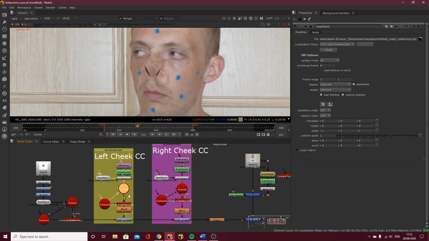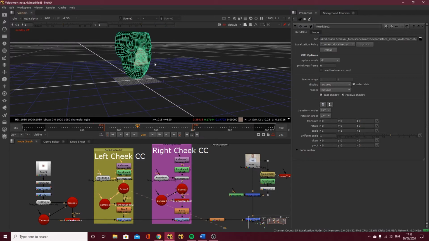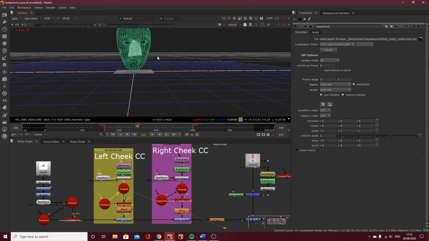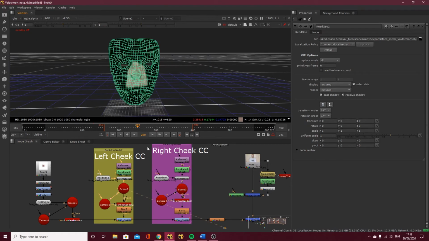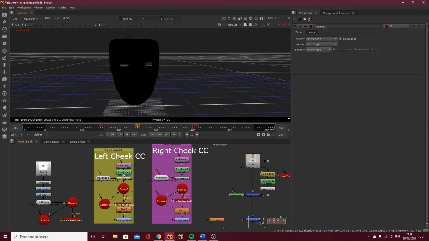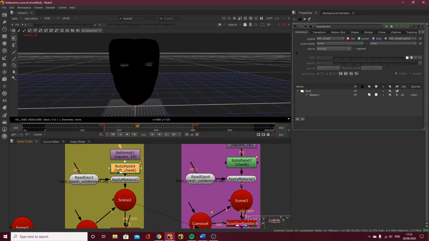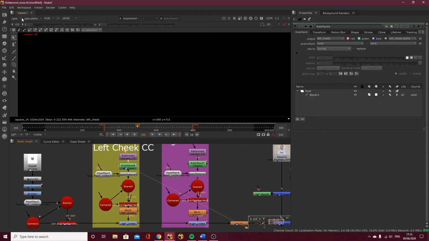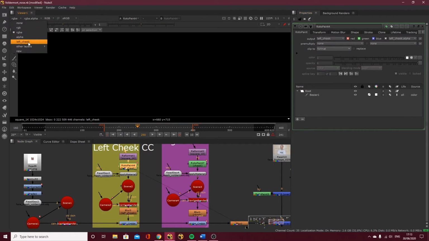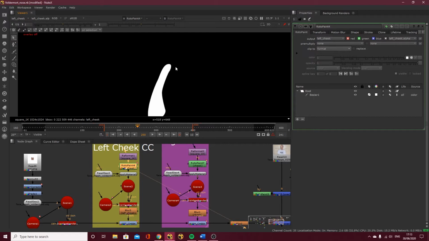So if we look at this scene node by here, let's just make sure it lines up. Right, so double click this scene. What we should be able to see is we've got a roto paint. Let's start with the roto paint, a roto paint left cheek. If we double click, you'll see the output is left cheek. I've actually created a channel set, so you'd have to view our channel set for left cheek to see that.